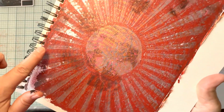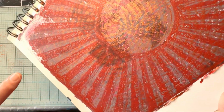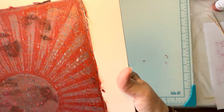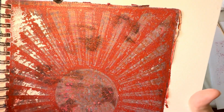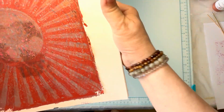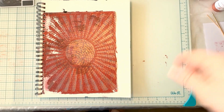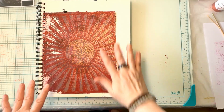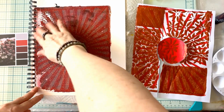And you can see the circles of the placemat behind there in the gray. So not a complete success so far, but not a complete failure either. At least something went down for it being my first try. Now this is going to dry and I'm going to think about what I can do for the rest of this. So this has now dried for more than a day.